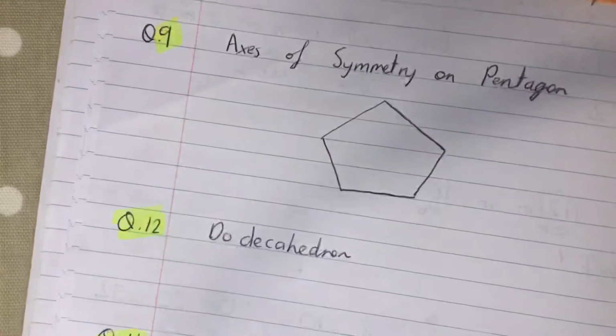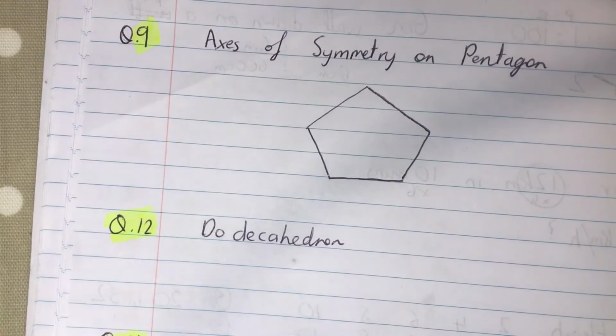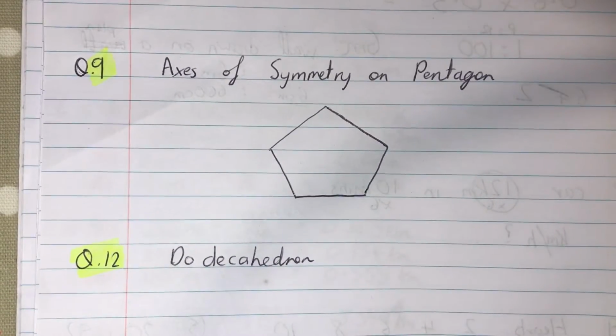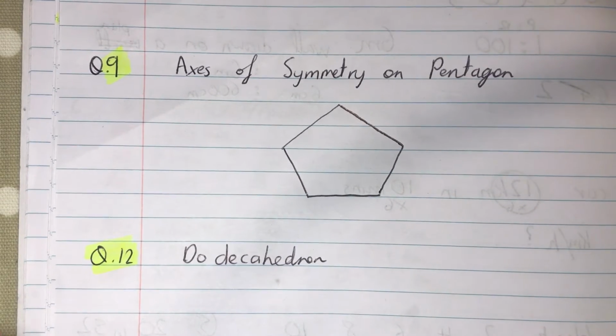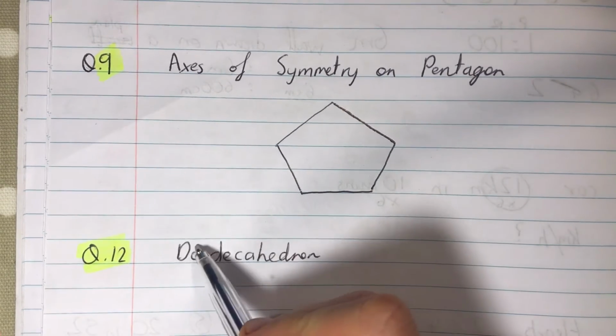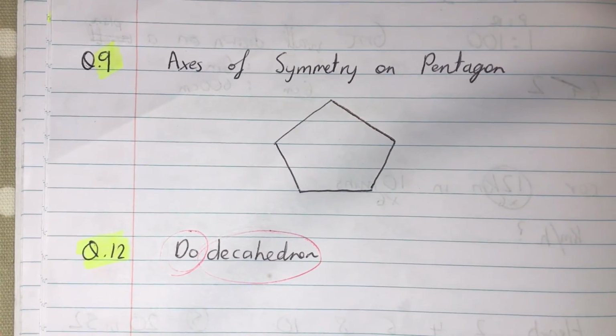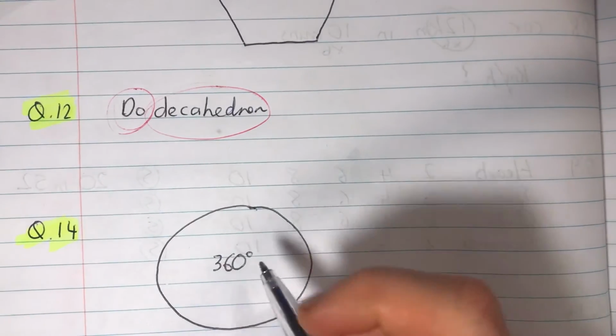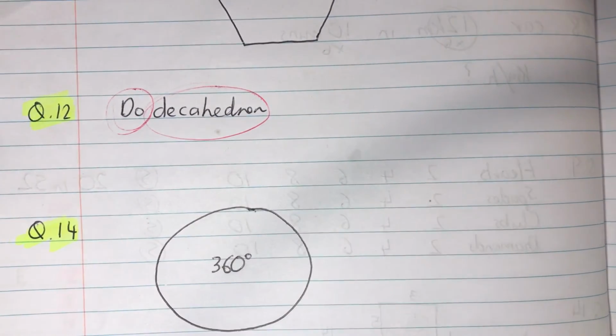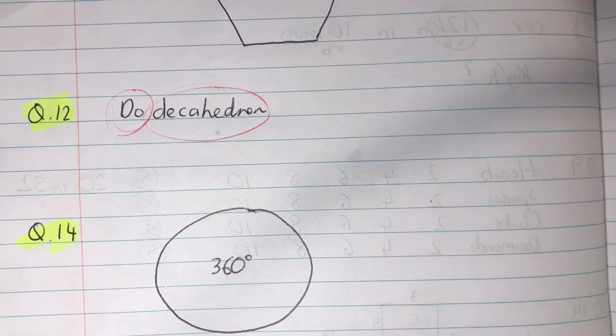And then if we look at our mental maths, I looked at them and they're grand, not too bad. And even these questions that I've highlighted here, they're not the most difficult ones. So draw the axis of symmetry of a pentagon. Okay, remember there's going to be 5. So I'll let you figure out where the 5 are. Question 12 asks you how many sides on a dodecahedron. Well, do is 2, decahedron is 10. So 2 plus 10, you'll be able to figure that out. Question 14. All I'll say for 14 is remember there's 360 degrees in a full circle or a full pizza or a full pie. So you'll be able to figure that out too.